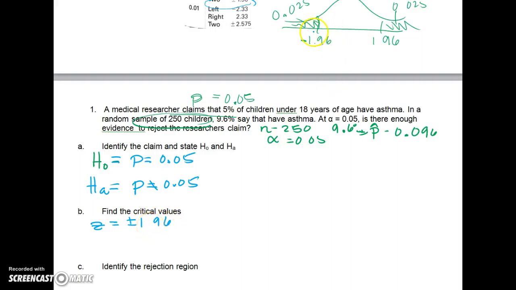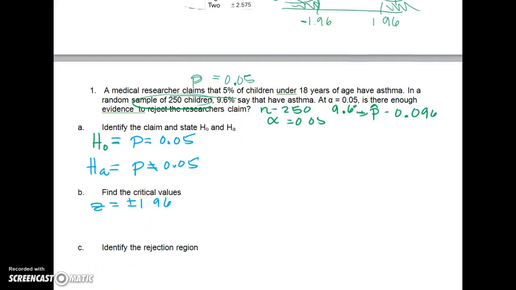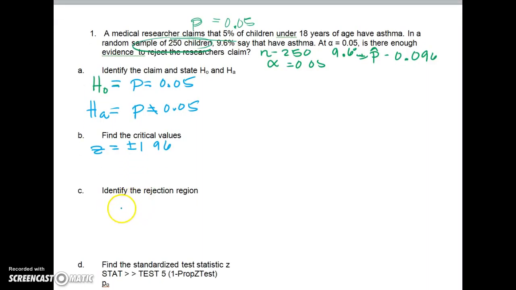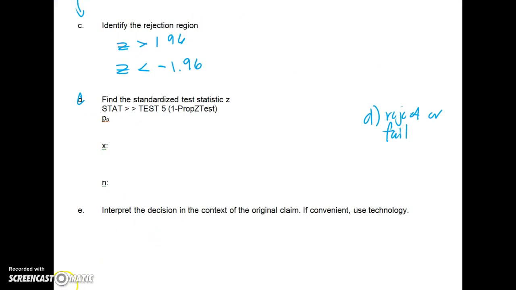And so if you're looking at this area here, then what we're saying is if this is reject and this is reject, then in order for me to be able to approve this, it has to be somewhere in the middle. So what they really care about is, for part C, what are my rejection areas? My rejection areas are any z that is, remember the area to the right of it, if it's greater than 1.96, I'm going to reject it. If z is less than negative 1.96, I'm going to reject it. Okay, I made a little bit of an edit here. Sorry about that. B and C kind of go together.